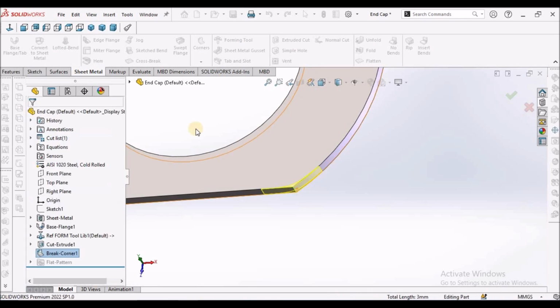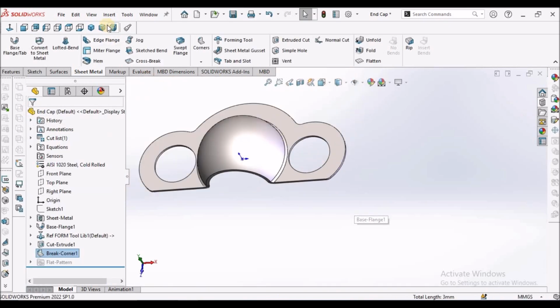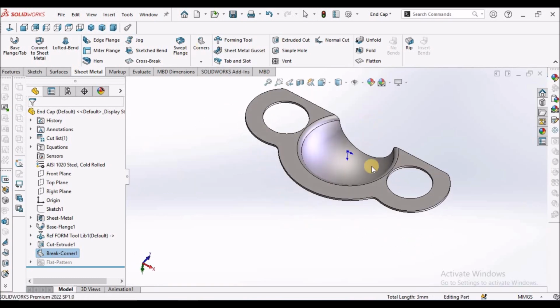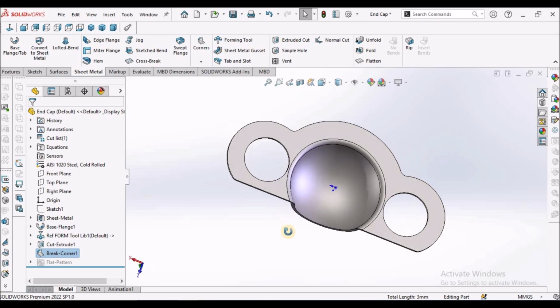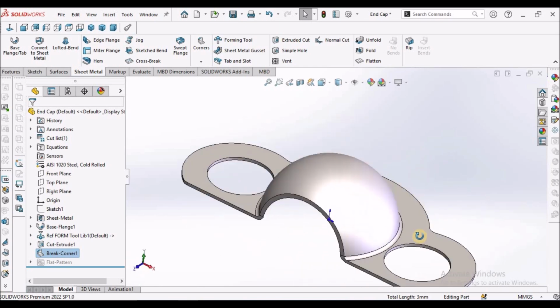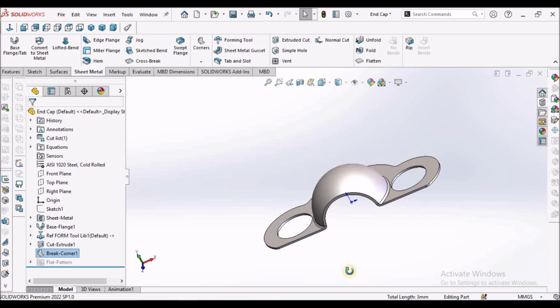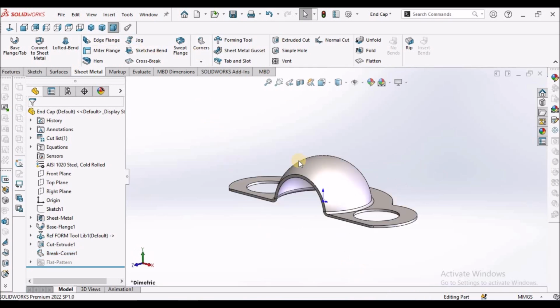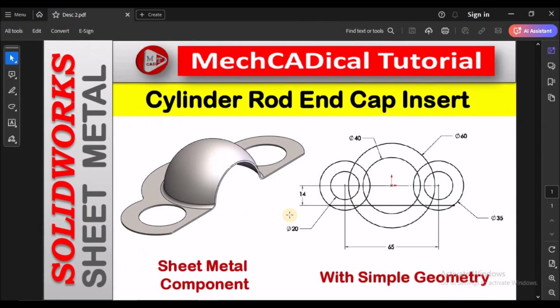See here, say OK. So the final component is ready now. See here, this is how it looks. So this is one of the methods to create these kinds of components. This is a brief about the cylindrical rod end cap insert. Thanks for watching.